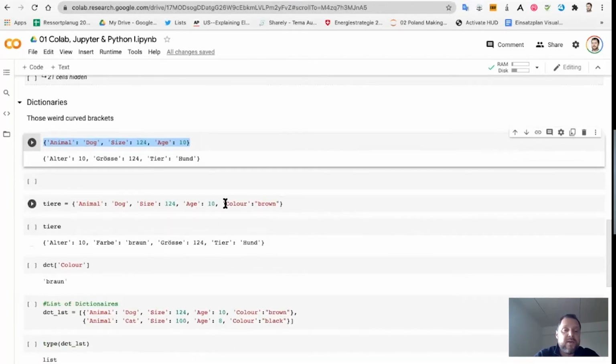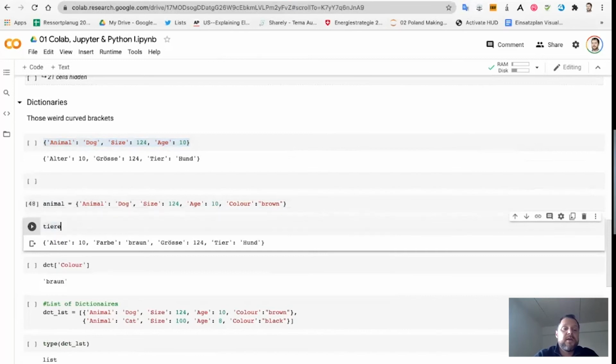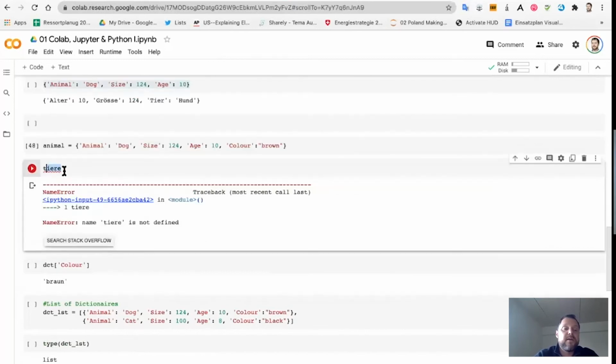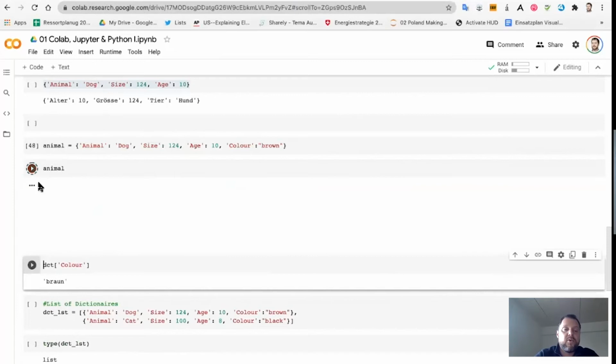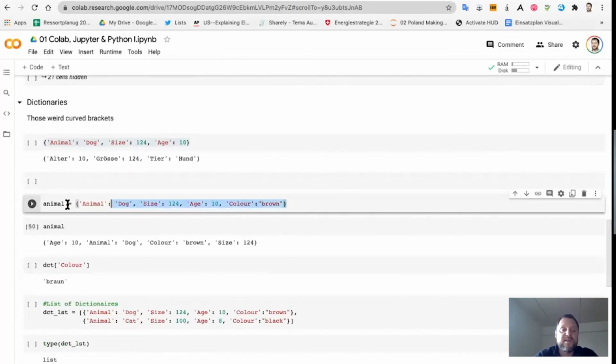Now, what I'm doing here, I'm assigning this animal dog size to the variable animal, and then I'm calling that variable, and it gives me exactly, obviously, what I've just assigned it with.